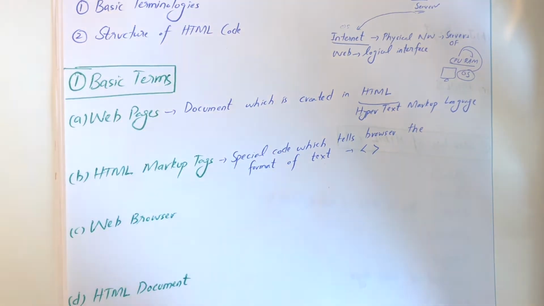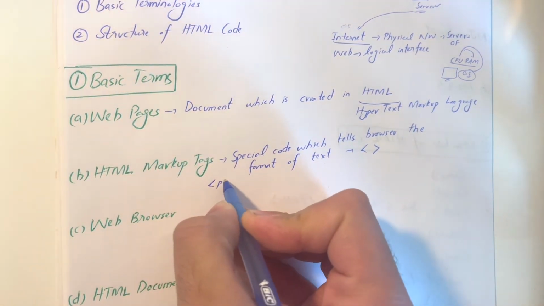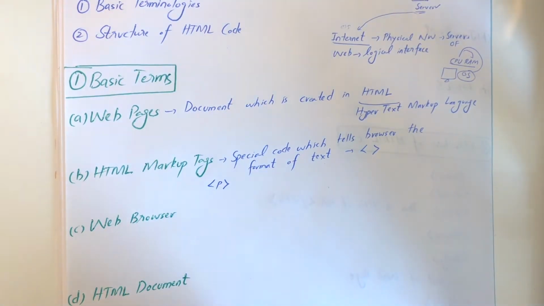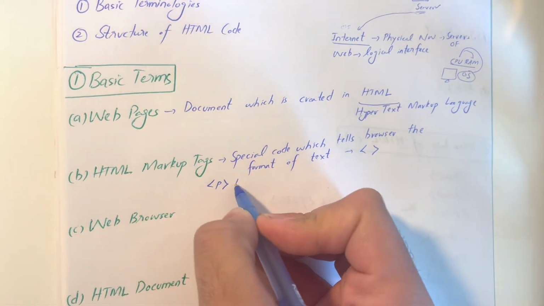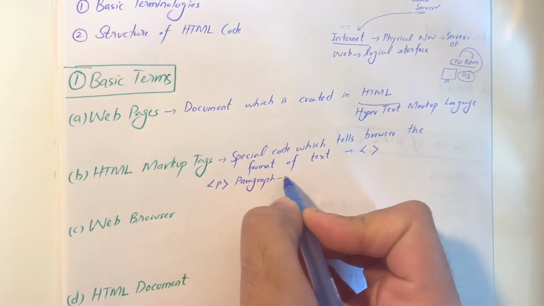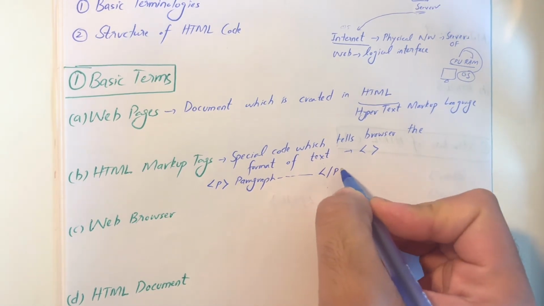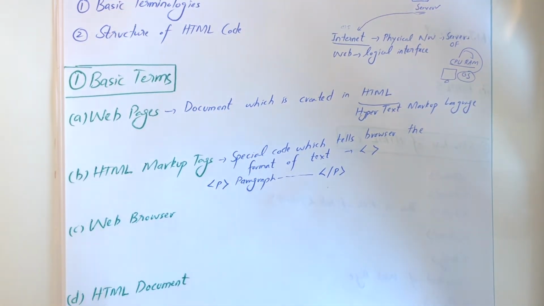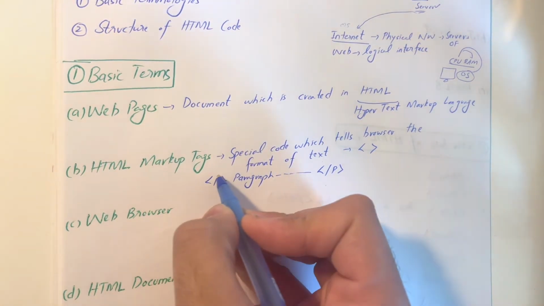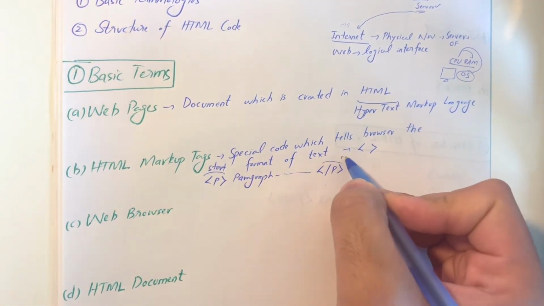Let's say, for example, I want to put a paragraph. For a paragraph, you just have to put a tag like this particular tag, and you type your paragraph here, whatever your paragraph is, let's say, hey, this is me, etc. When you close the paragraph, you have to put a closing tag. So tags basically come in pairs. This is called the start tag, and this is called the closing tag.